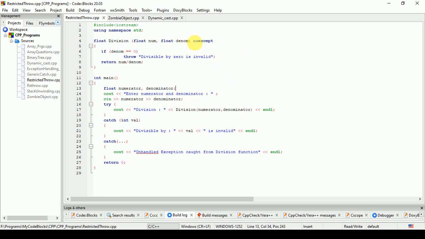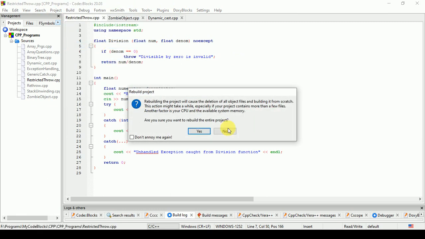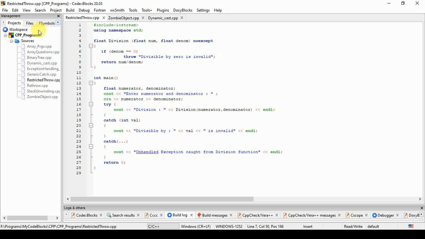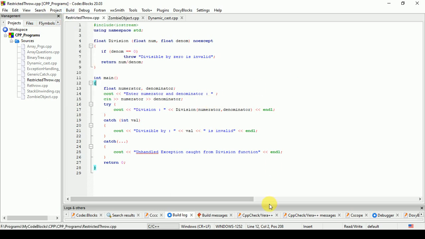So what you can do is give noexcept. Now if you throw any exception from the function definition, it will lead to abnormal termination. You are not supposed to throw any exception from the function definition. That is noexcept. Now let's compile this and rebuild. Still it is building.